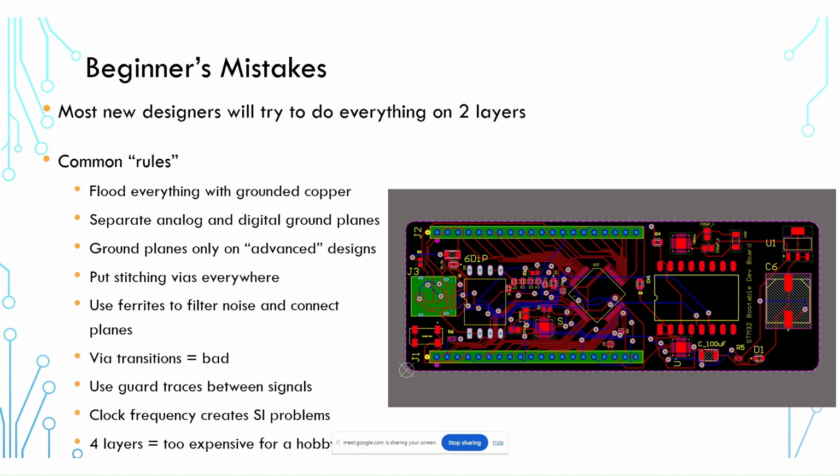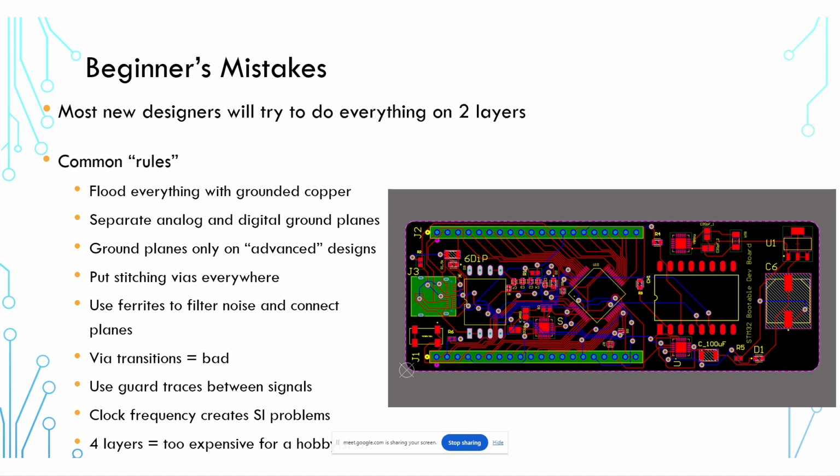What I like to do in this presentation is start with some beginner's mistakes. And it's these beginner's mistakes that lead to problems in mixed signal systems. The layout example I'm showing here is a clone of an STM32 dev board. It was sent in for one of our 1-minute design reviews, and I'm not going to pick on anybody through this, but I will say the person who sent this in later redesigned it and actually did a very good job on the redesign and eliminated what would be some common SI problems just through a simple redesign.